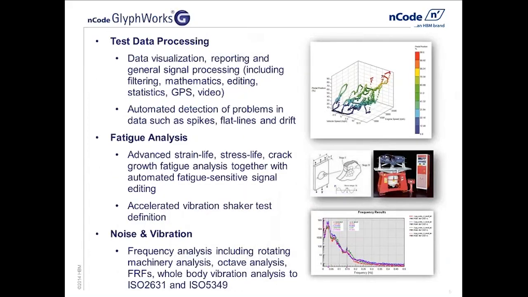GlyphWorks has a wide range of built-in DSP tools such as filtering, mathematics, stats, signal editing, and anomaly detection. It has a vast array of built-in fatigue analysis capabilities as well, such as stress life, strain life, and crack growth. We can perform fatigue-sensitive time series editing to help accelerate lab tests or rig tests. We can perform fatigue of an entire proving ground schedule or of complete flight spectra for aerospace. We can look at fatigue in the frequency domain and create accelerated vibration shaker profiles as well. We also have a variety of tools for noise and vibration analysis. And this, again, is only a relatively small subset of all of the GlyphWorks capabilities. We have over 100 built-in glyphs that are highly configurable and ready for use inside GlyphWorks.